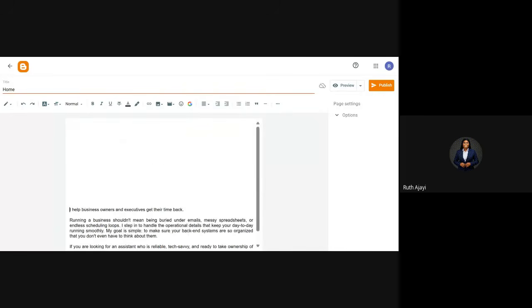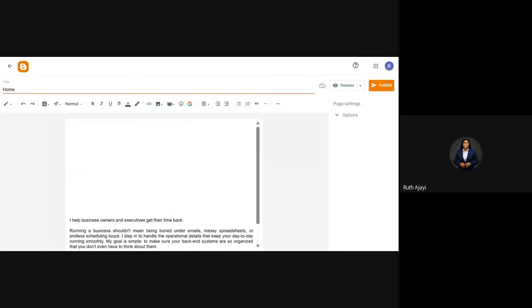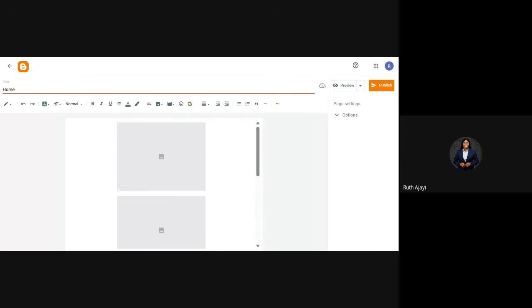Yeah, this is better. So when you're copying something from maybe a document, make sure that you copy it correctly, because it's going to copy the fonts and whatnot to this particular space. So make sure you don't face that difficulty. So let me just quickly add my image here. Let's see.